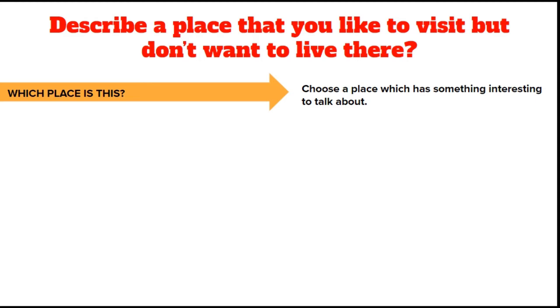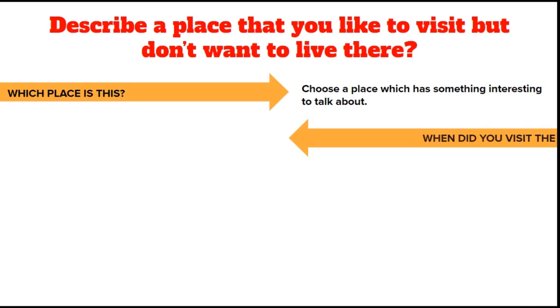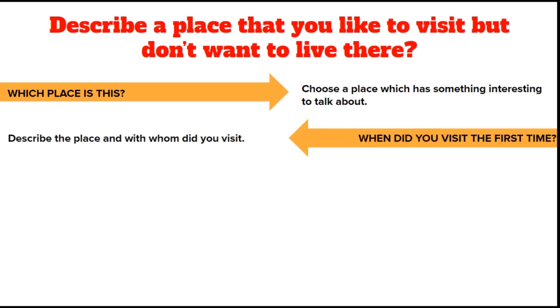Second question, when did you visit and with whom? Describe the entire experience in detail in terms of which year did you go there, how old were you, and what was the occasion of the trip. With whom did you go there? Mention the number of people, what is your relation to those people, and why you chose to go there with them.